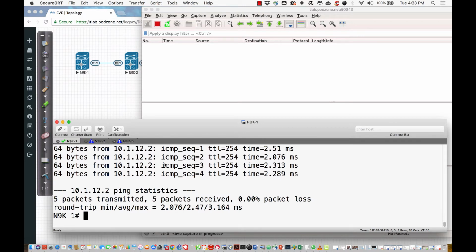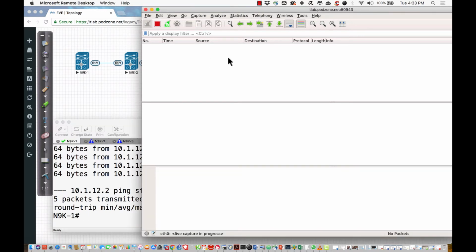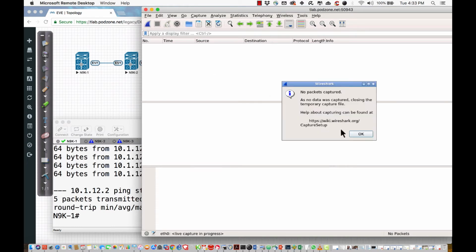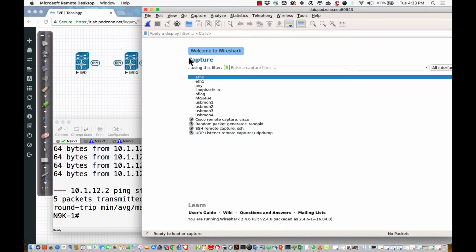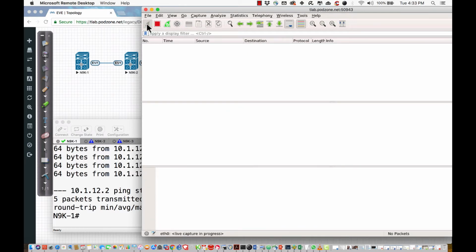Now, something doesn't look right. So let me stop this. No packets captured. And let me start it up again and let's see what happens. So I think something's wrong with the capture.